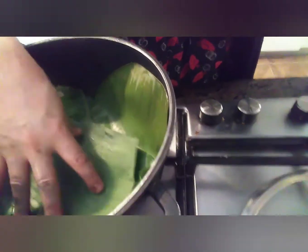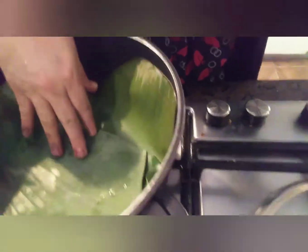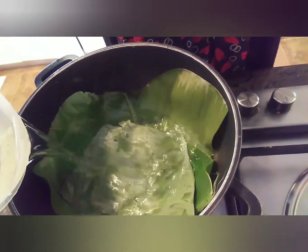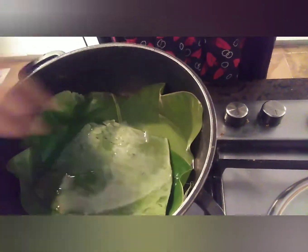So, let's get some water. Yeah, water. Then I'll show you how I did the steaming and the boiling time. First, I'm going to layer the banana leaves here so our suman won't stick. We add water, about a cup or half a cup, depending on how much suman we need to steam. We need to tie it up so the water won't go in.